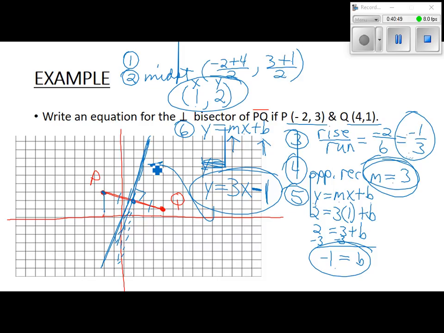And it's important to know this perpendicular bisector, because if you have a segment and you want to split it in half, so you want to bisect it and you want to form a right angle, we could use that. And we could also use it because if we find a point on here somewhere, like that point right there maybe, we know that that point's got to be the same distance from P as it is from Q. And then we know that these two triangles are congruent. There's a whole lot of information you know if you know where that perpendicular bisector is located.